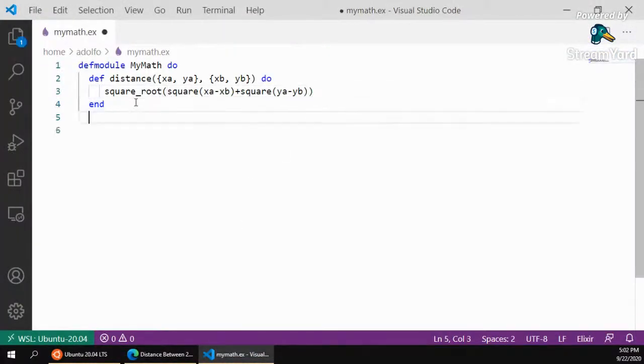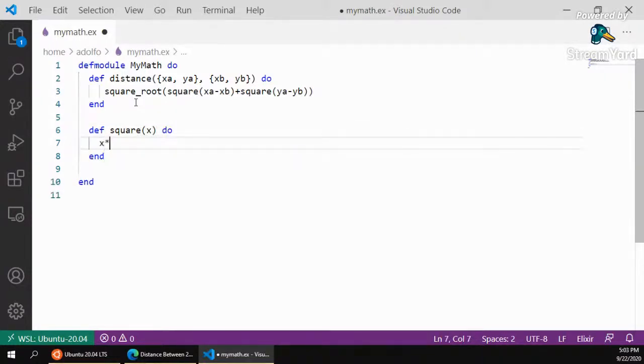But where are these functions? I don't have these functions, so I'm going to define them. Define the function square. The square of a number is only the number multiplied by itself.